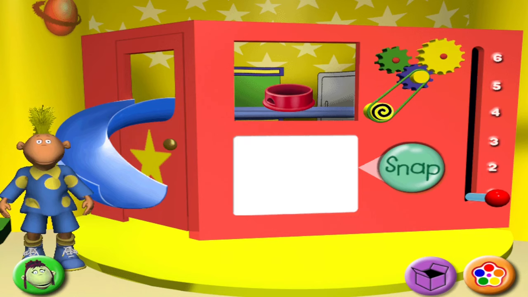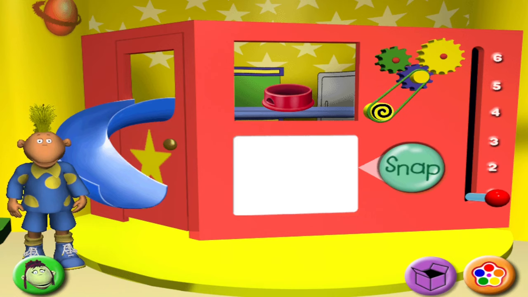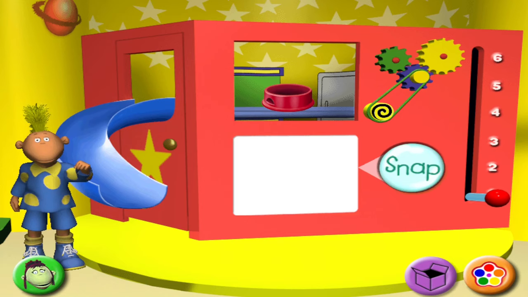Yeah! Hello! This is the Snap Machine. I'd like you to help me collect 10 toys for me and Doodles to play with. Keep your eyes peeled. When you see two toys the same, hit the Snap button. Click the Snap button to start. Good luck!